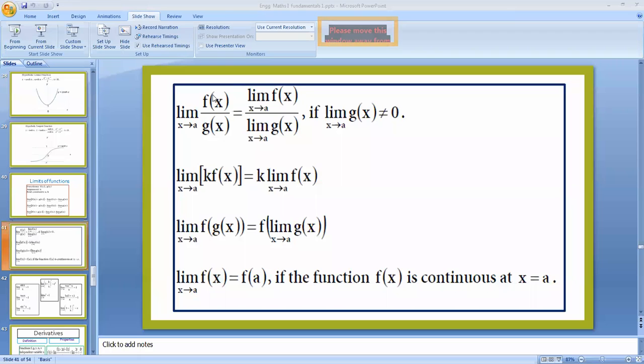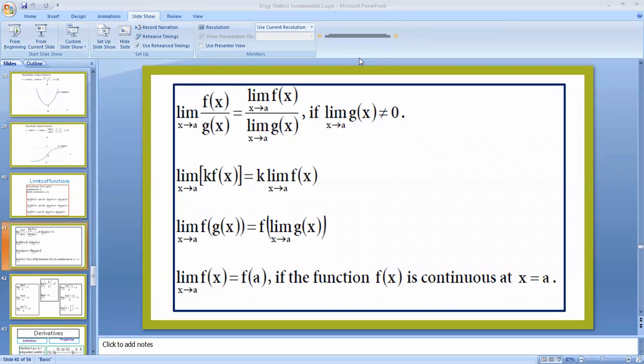You know here, the limit of a division of functions is equal to the division of their limits. Now here in limit, whenever there is a function, you apply their limit. When the functions are in addition, or in subtraction, or in multiplication, or in division, you apply the limit to the functions. Okay, you got it?